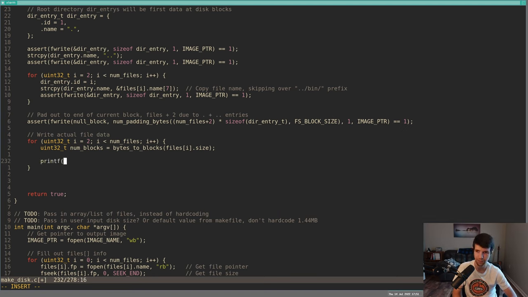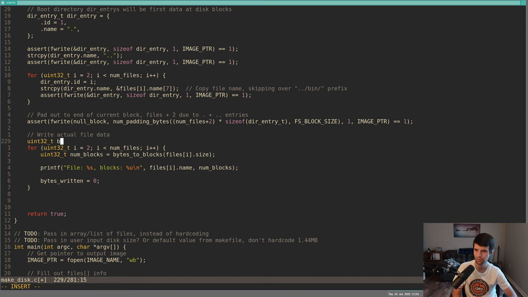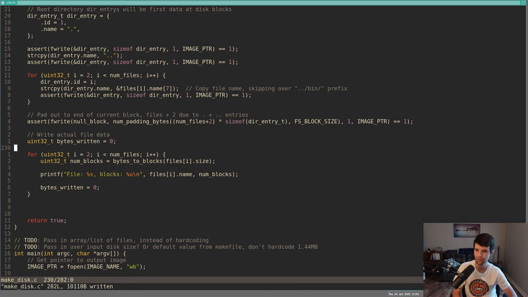I guess I can, okay, I put in login. I should add login. Yeah, that's true. So the file I want to write, the number of blocks that the file has. Right, I kept a running total of the number of bytes I wrote. I have bytes written here, do I know? I'll do this. It's written equals zero.